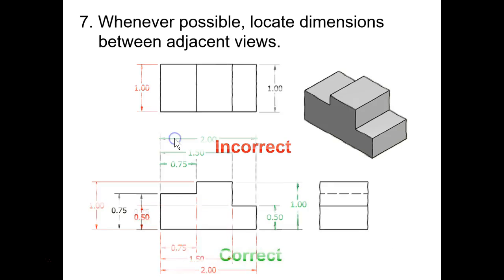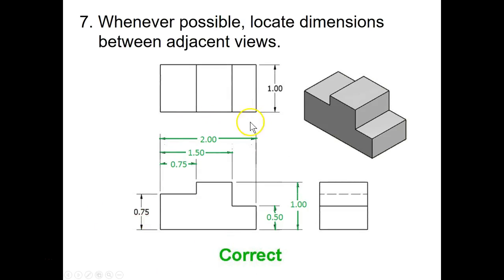Okay, I'm going to switch to correct here. Notice this zone here, the zone between the drawings. Most of your dimensions are going to lie in this area. On occasion, you will have to put one on the outside edge or at the bottom or on top, but most of your measurements should be here.